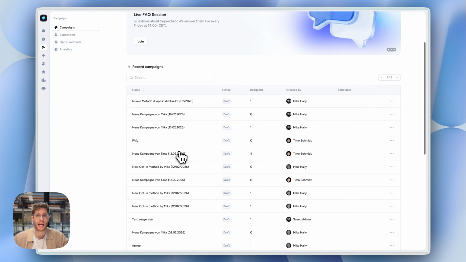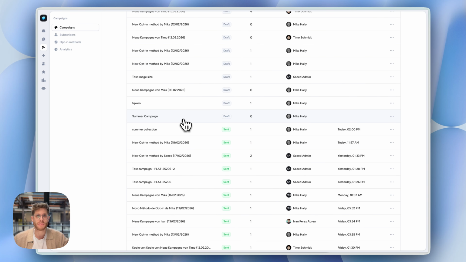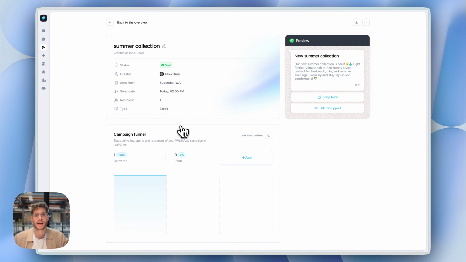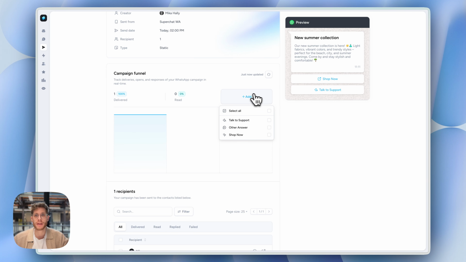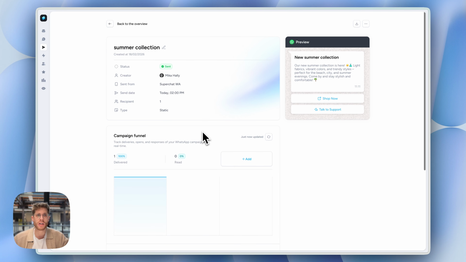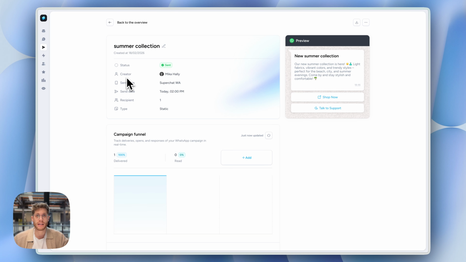Nice, that's already it. One last thing, which is especially valuable for your subscriber analytics: we not only have analytics for the actual campaign that you send out, so how many people clicked on the link, clicked on talk to support, or in general replied, and also how many people read the message. But we also have analytics for how many subscribers you gained and lost over a time period.